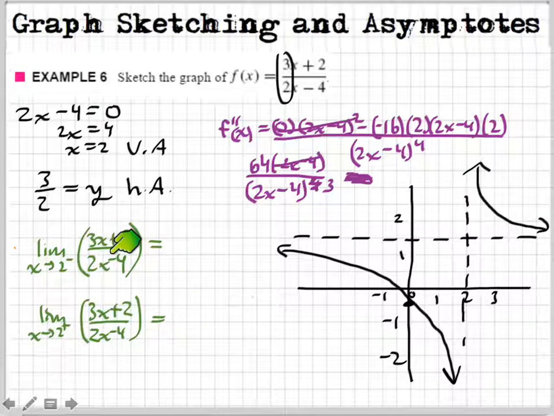Now the denominator, this one's a little more difficult to think about because we have subtracting by 4. We know that if we plugged in 1 to this, we would get a negative number down here. We get a negative 2. If you plugged in a number greater than 1, that would make 2x a little bit bigger, and then we subtract 4 from it. It's not going to be negative 2 anymore. It's going to be a number that's closer to 0, like negative 1.8 or something like that. And then if I pick a number that's even closer to 2, this number would be even smaller or even closer to 0.